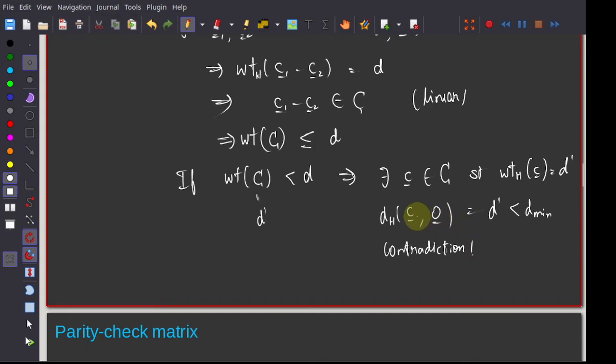But how do you know that there are actually two parts, right? You have to show that the Hamming weight. There are different ways to do it, of course, but just this is not enough, because there could be two non-zero code words whose difference could be smaller than the Hamming weight. For a linear code, you have to show that that cannot happen. For a non-linear code, this is not true.